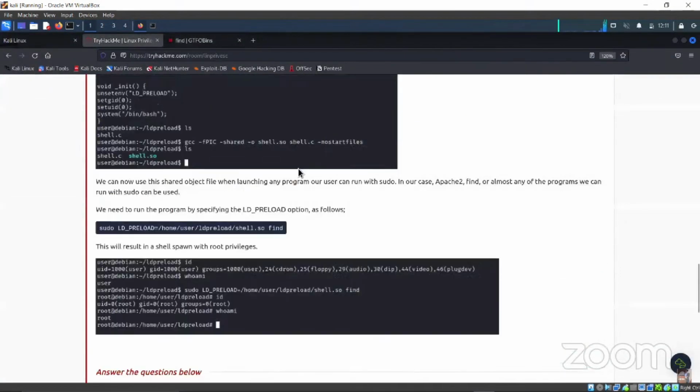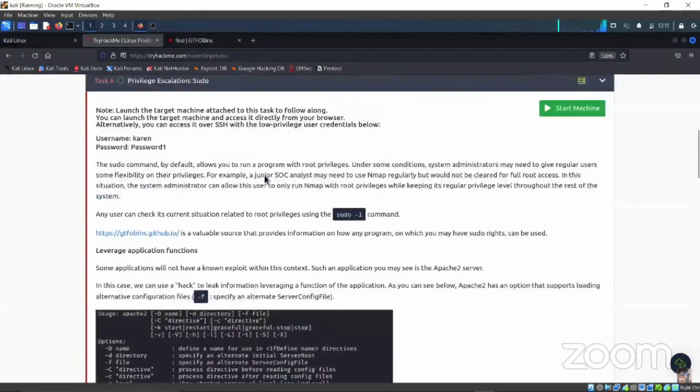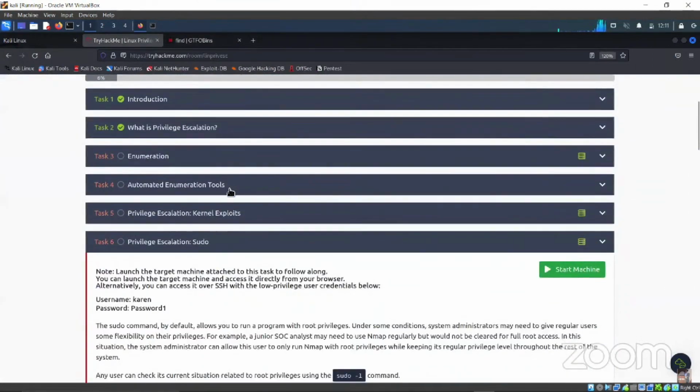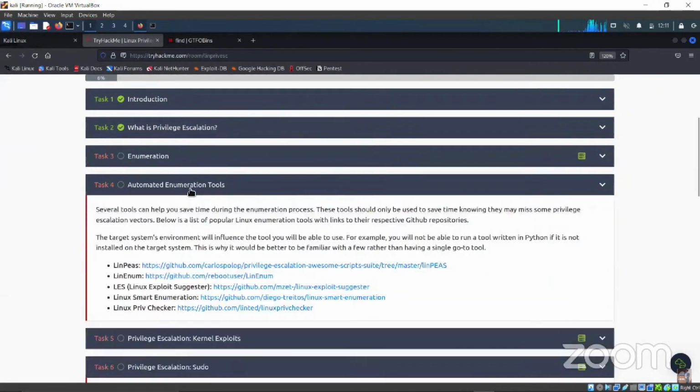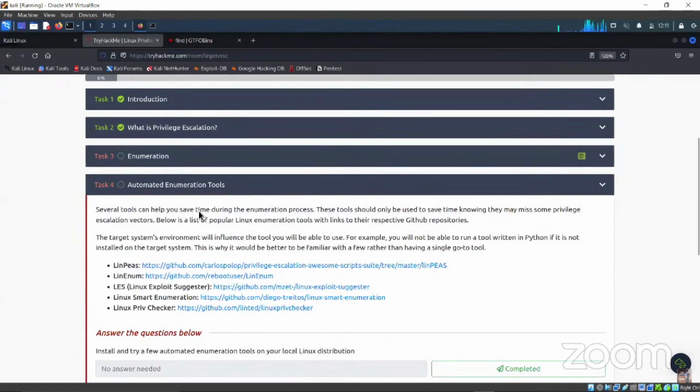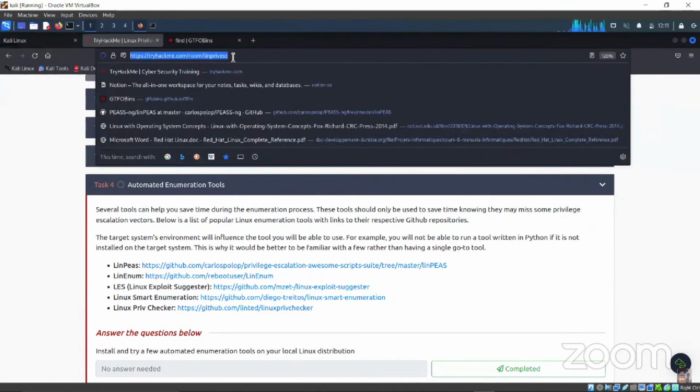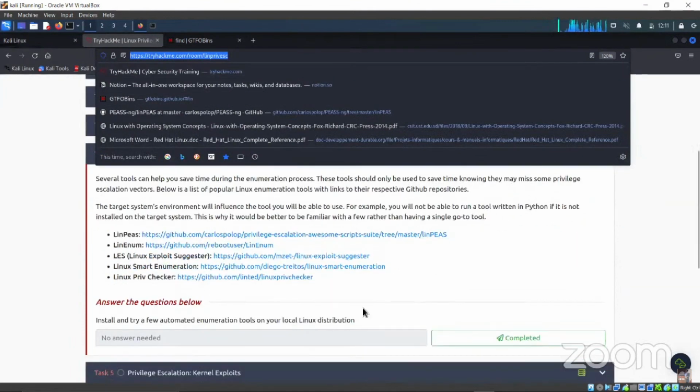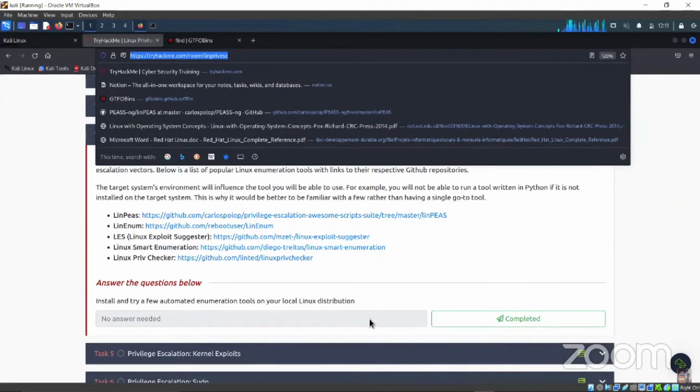So here I am sharing the link of this lab with you, right? I had planned to share the knowledge regarding how to do kernel exploits, and how to perform enumeration using automated tools like LinPEAS and LinEnum, right? But unfortunately I have a power cut here. So I am just sharing the link with you. You guys can try to solve this out, right, and discuss in the chat section. Okay.